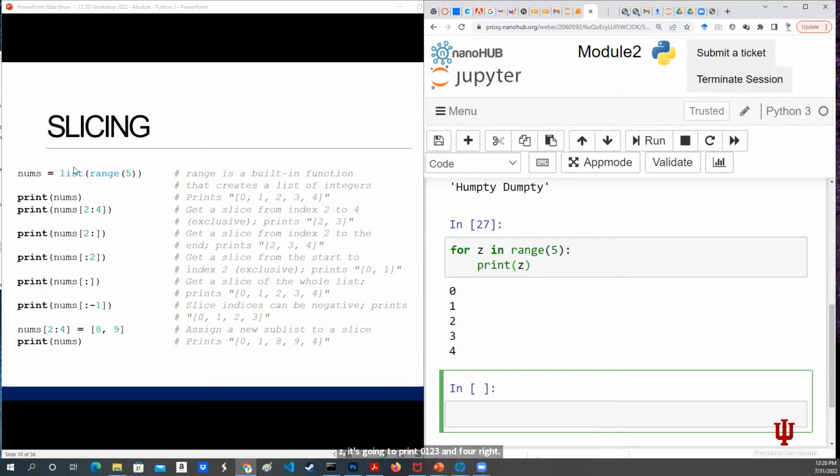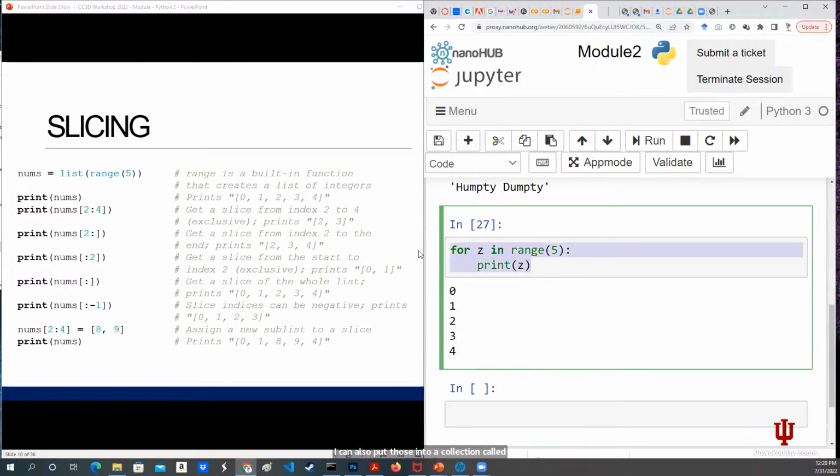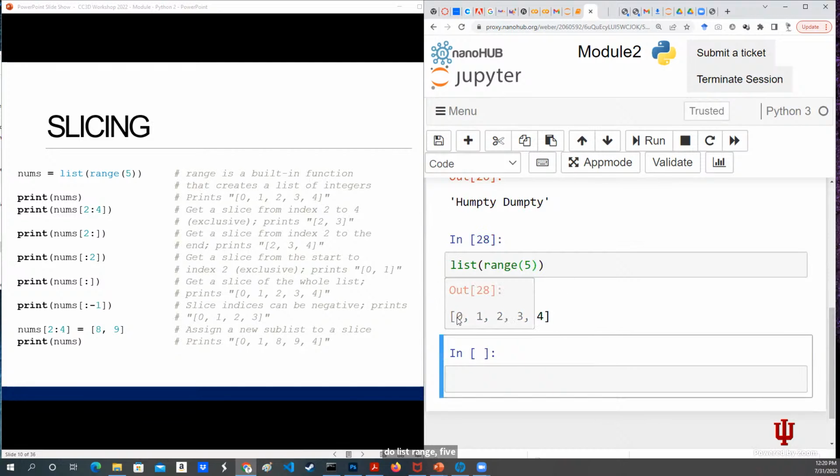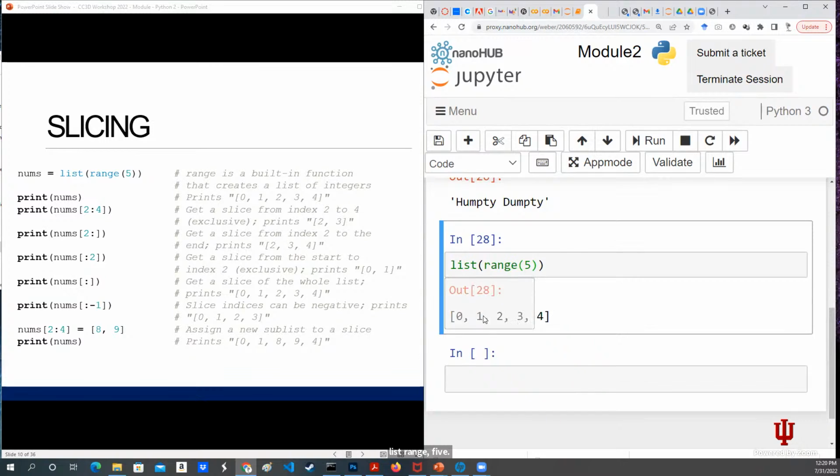I can also put those into a collection called a list. So if I do list range 5, it creates a list starting at 0, ending at 4, and the 5 is exclusive, right? So it doesn't include that 5. It includes 5 numbers from 0 to 4.